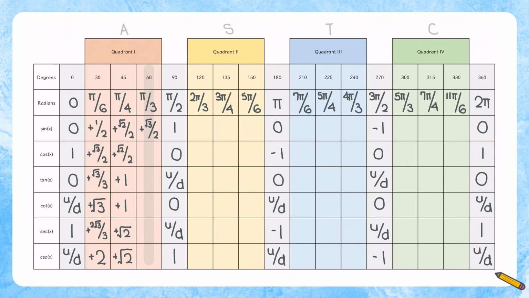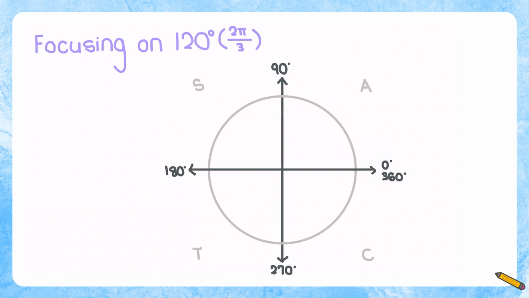So once you fill out the table for this column of 60 degrees, let's actually move on to quadrant 2 and look at 120 degrees. We're now in quadrant 2, which means that only sine and cosecant values will be positive. So let's start off by drawing our reference triangle for 120 degrees. 120 degrees is somewhere around here. So this angle is 120 degrees. And the reference triangle is created by the terminal side and the x-axis closest to the terminal side. So it'll look like this.